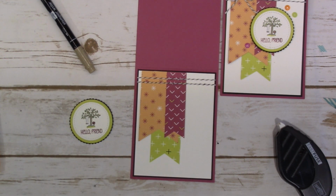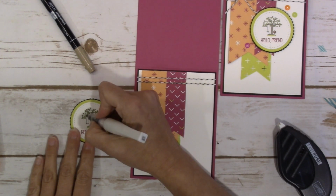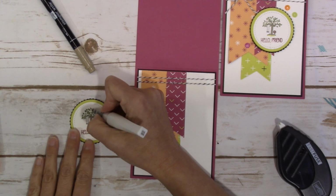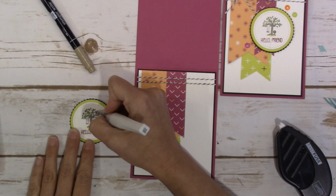Alright, I did manage to get that all colored in without putting my glasses on. The images are so tiny, and when they get super little like that, my eyes kind of start to go cross-eyed as I'm trying to look at them. So I just went ahead and brushed on my Wink of Stella onto each of these little leaves. Just to give it an extra pop.